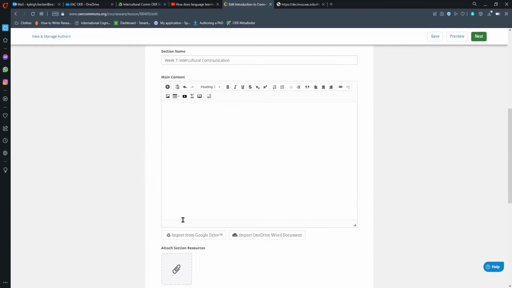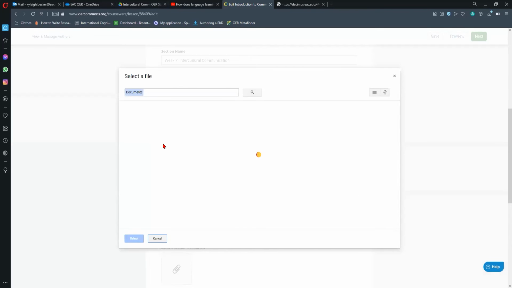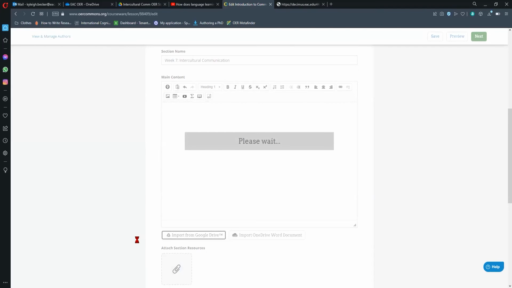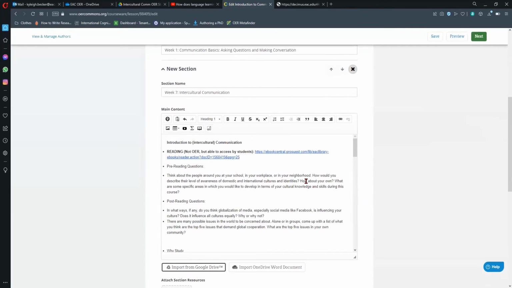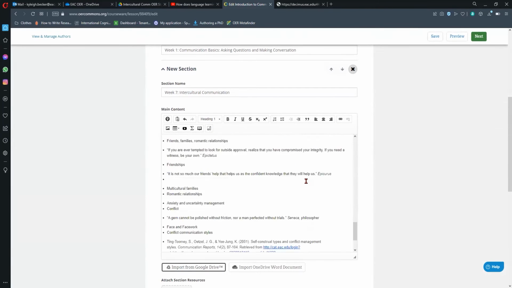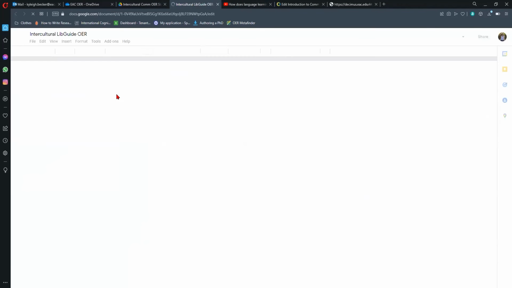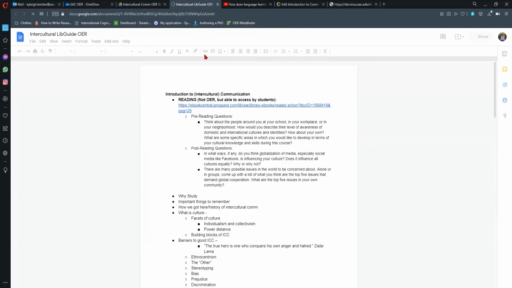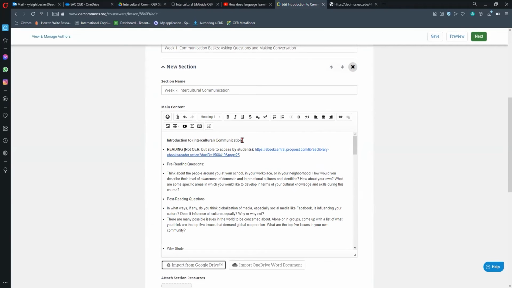But for now, we are going to import this from Google Drive. We're going to choose that particular email because that's the one I have mine in. And then where is my, yep, there's that intercultural LibGuide. And there it is imported. It did not bring over all of my formatting, unfortunately. So if we go over here, there's that intercultural LibGuide that I worked on, so not all of the formatting came over. I would just have to spend a minute or two reformatting as needed.